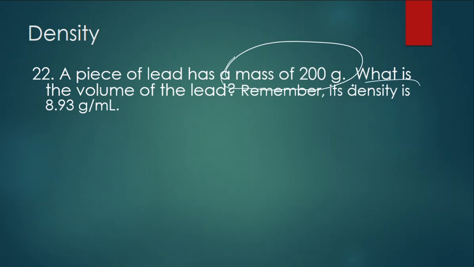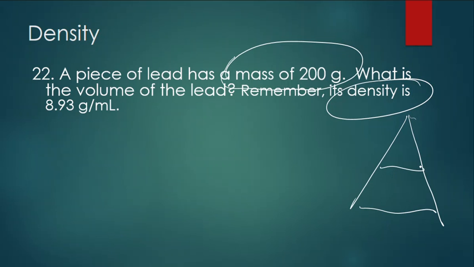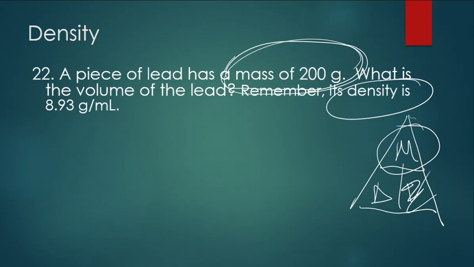Mass. So what do we do, right? We see the word density. What do we write down, Junie? Science, science, science. The great triangle of science. And where do we put all the letters? Okay, I give you mass, circle or scratch. I ask you for volume, circle or scratch. I give you density, circle or scratch. So what do we do?